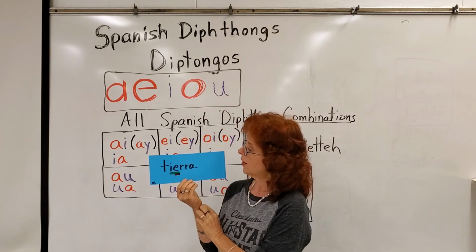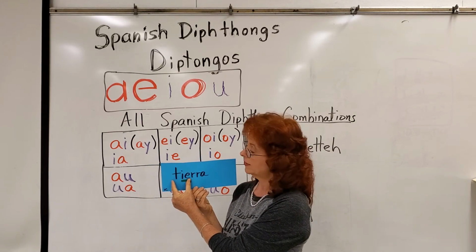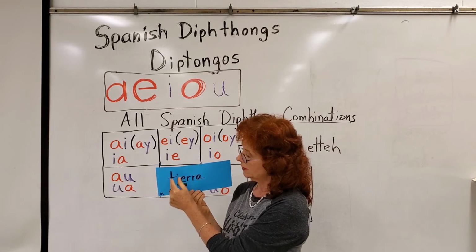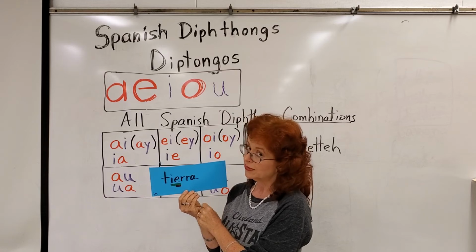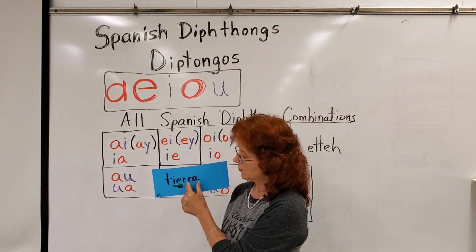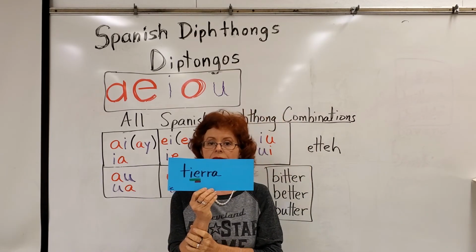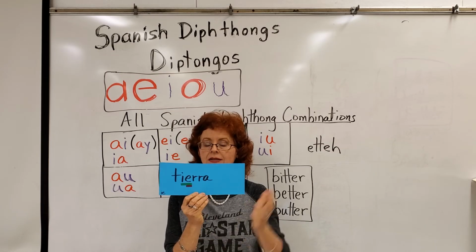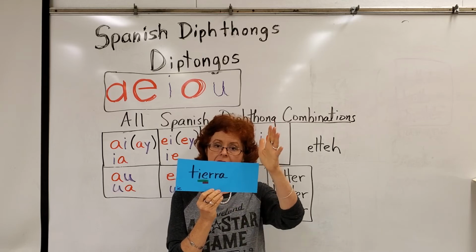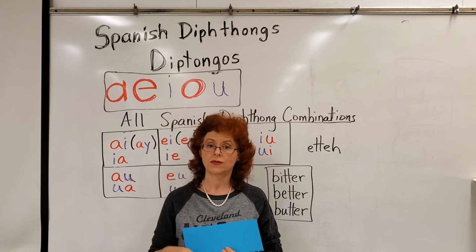Okay? So here you have two syllables. This is a syllable. It is not two syllables, it's one syllable, and here's your second one in the word. So this isn't tierra. It's not a three-syllable word, it's just two, so this is tierra, two syllables. Can you try it? Tierra. Okay, so it's a two-syllable word. That is yet another diphthong. Ye, tierra.